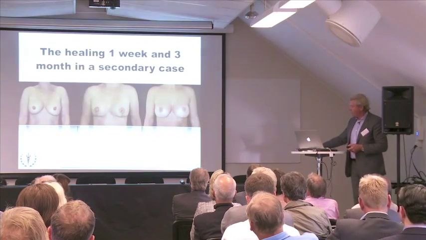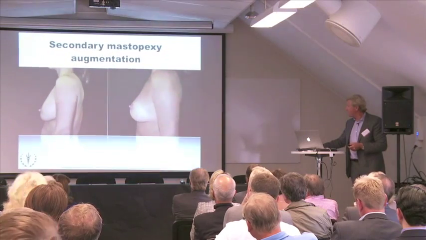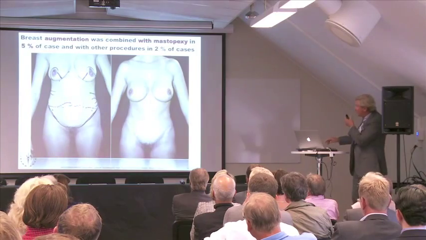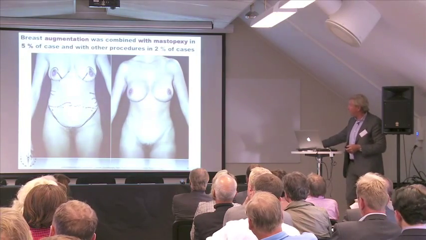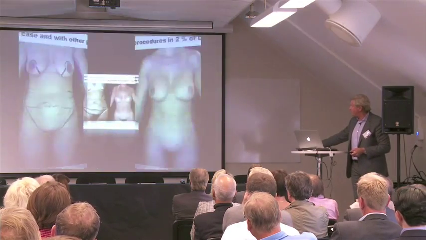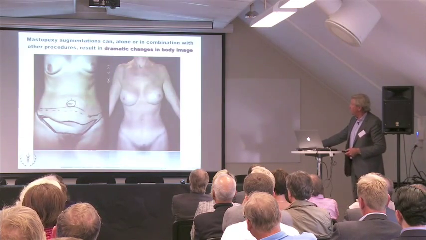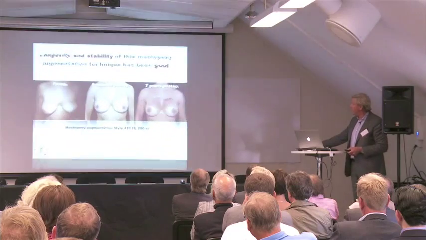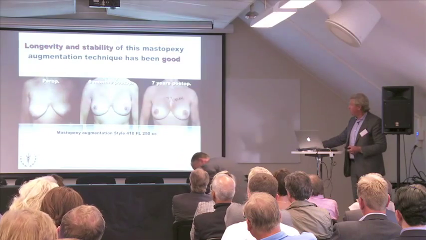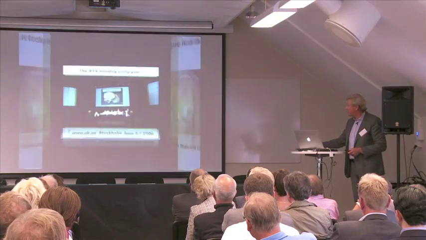And this is the healing process in a secondary case, 1 week after and then 6 months after, where the scar is where it should be. Secondary mastopexy augmentation also. The breast augmentation in combination with mastopexy was performed in 5% of our cases, and with other procedures such as abdominoplasty in 2% of cases. And obviously mastopexy augmentation, alone or in combination with other procedures, can result in dramatic changes in body image. The longevity and stability of these procedures is very good. This is 6 months postoperatively and then 7 years later, so most of these patients have a long-lasting result.